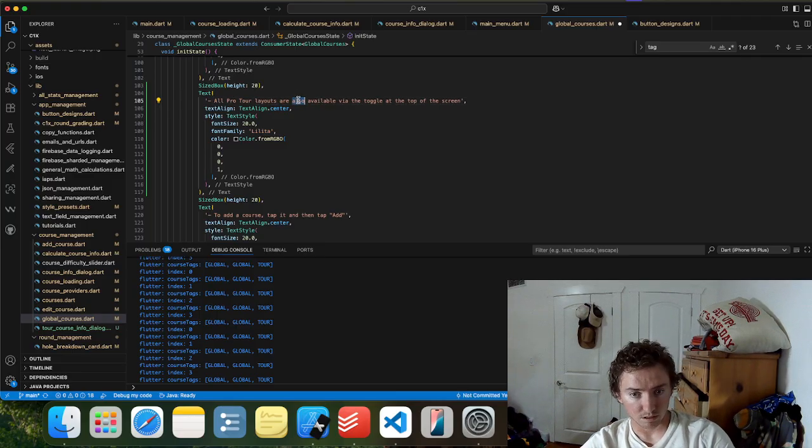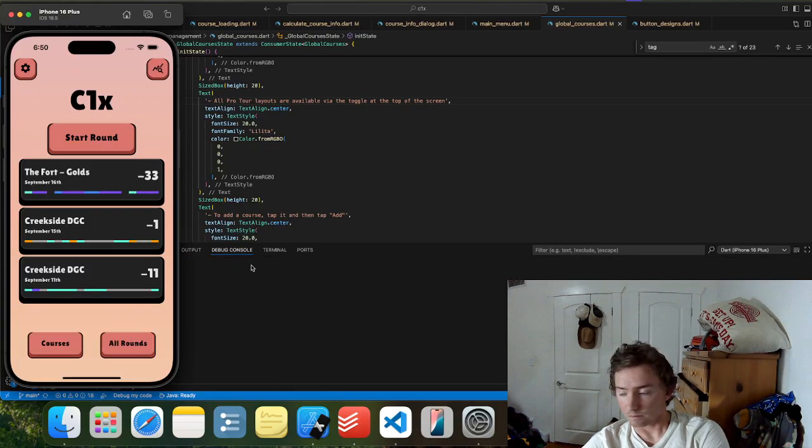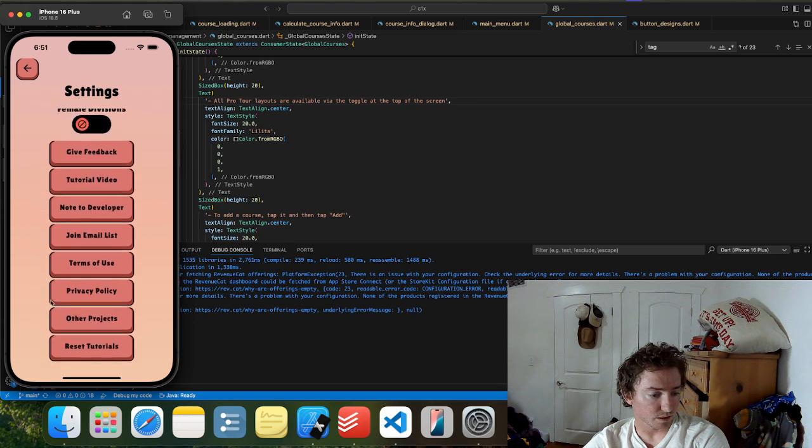Layouts. Yeah, maybe. Let's go reset the tutorial and see if I think that's clear enough. Reset tutorials.